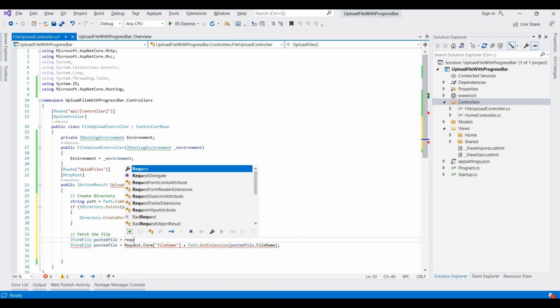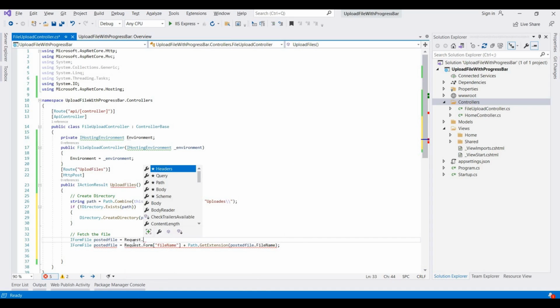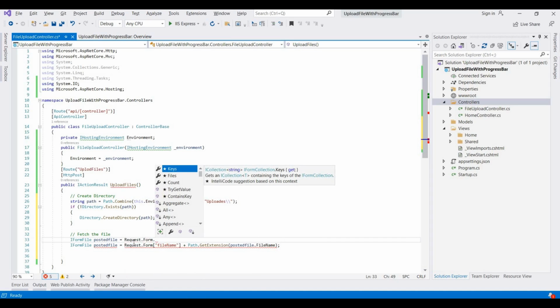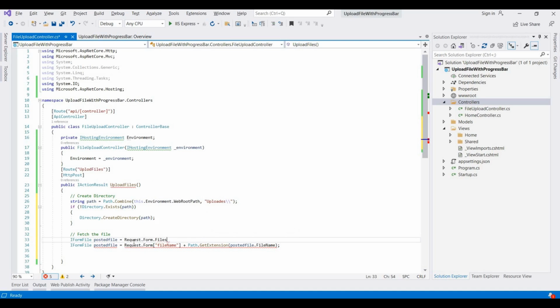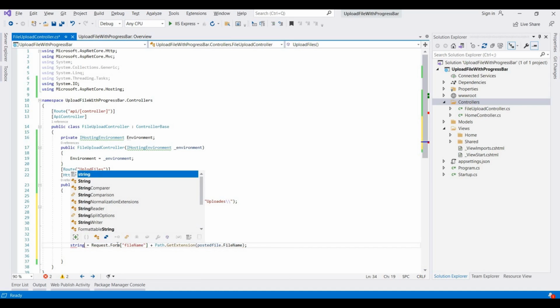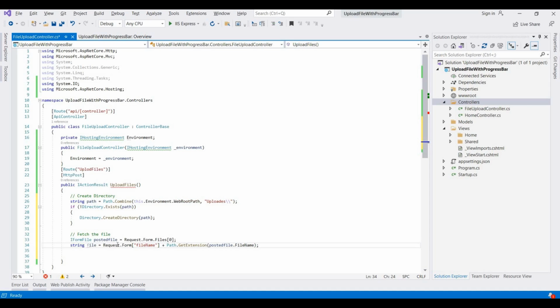So I'm writing here Request.Form.Files. I'm uploading a single file, so this file will be at index 0. And then here I'm using the file name.